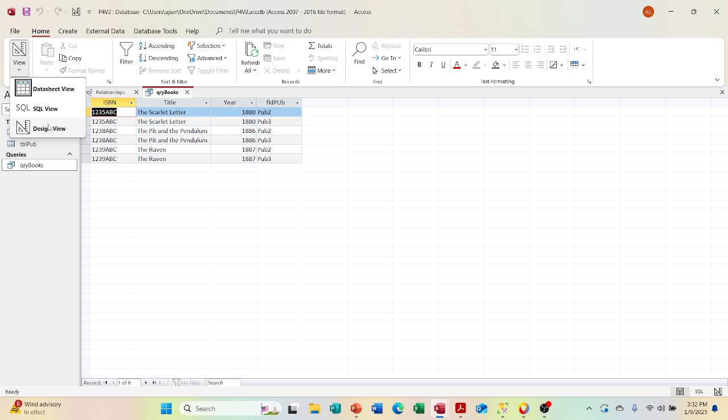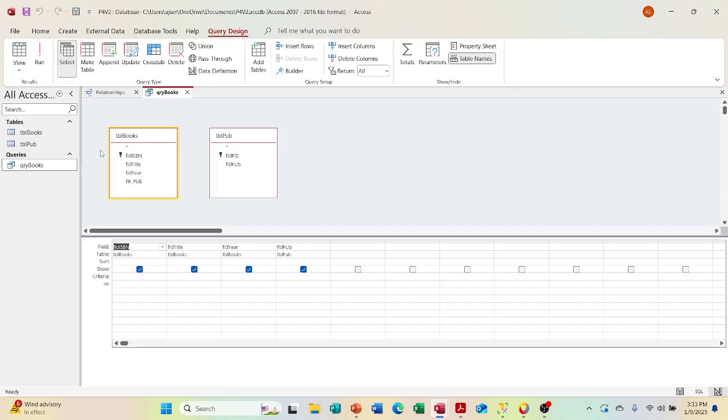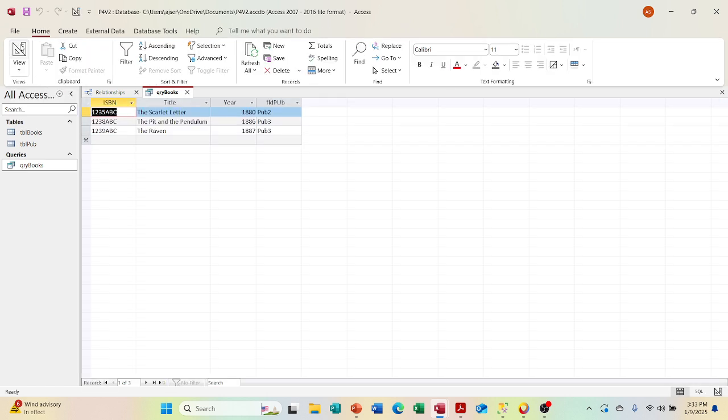When you're crossing in mathematics, you're taking one value and, in this case, concatenating or adding the data. So I'm taking the first line of my books table and putting in the first publisher, and then I'm taking the first line of my books table and putting in the second publisher, and so on and so forth. So if I create the relationship here, and I go to my view, everything is fine.